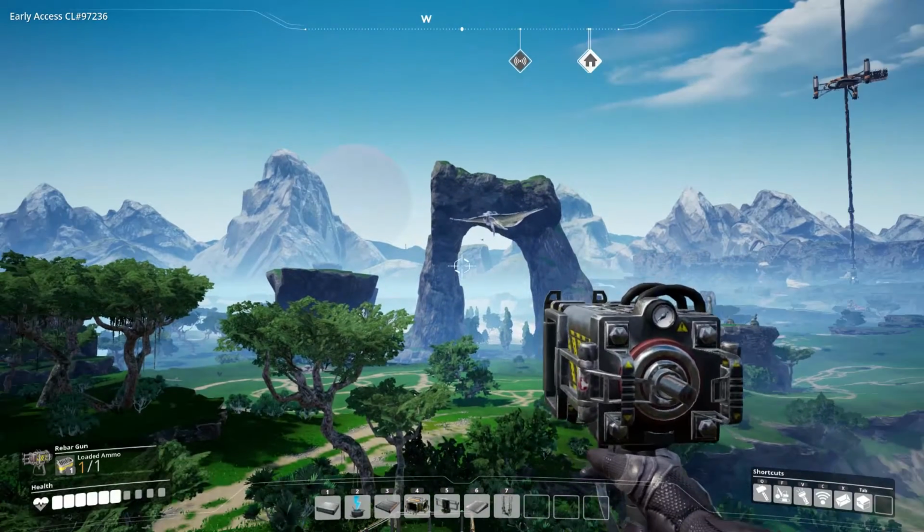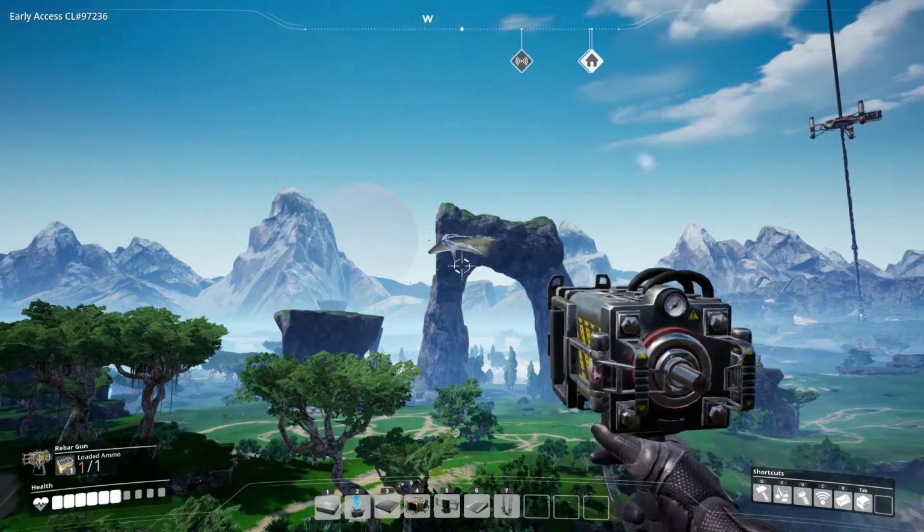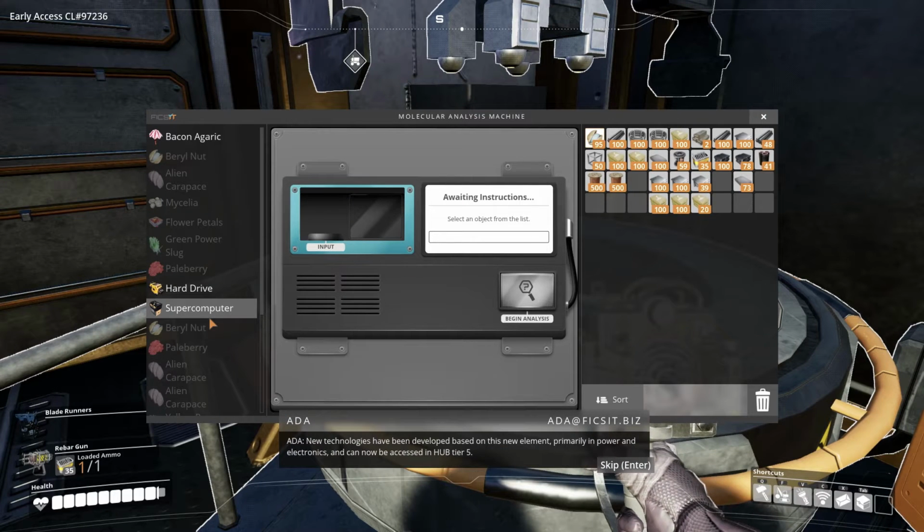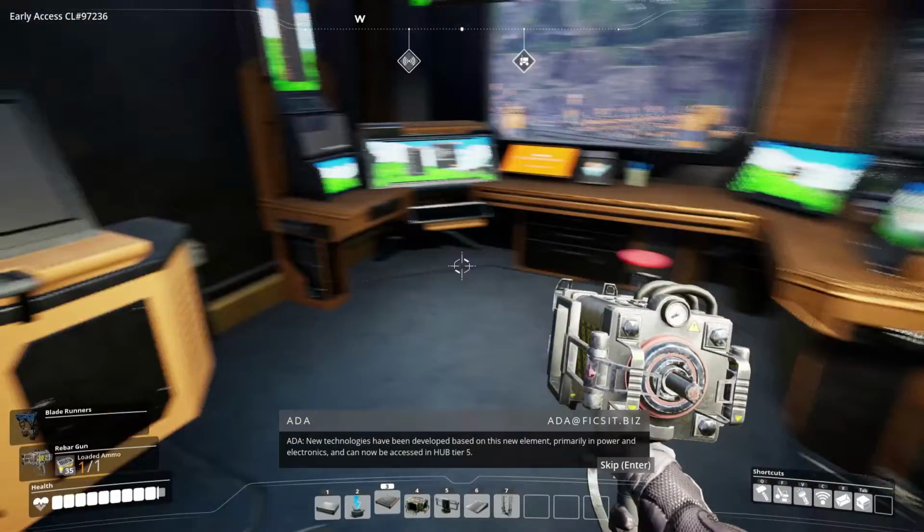I haven't seen these guys this close up before. No, he's not coming over. Never mind. Oh, new technologies have been developed based on this new element, primarily in power and electronics, and can now be accessed in Hub Tier 5.